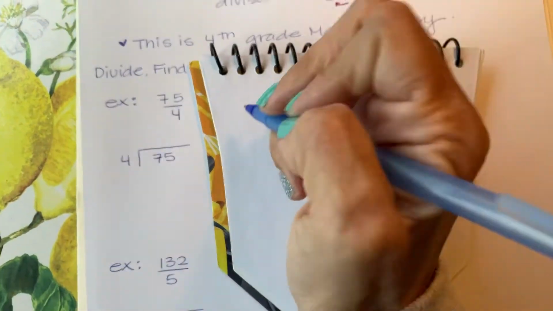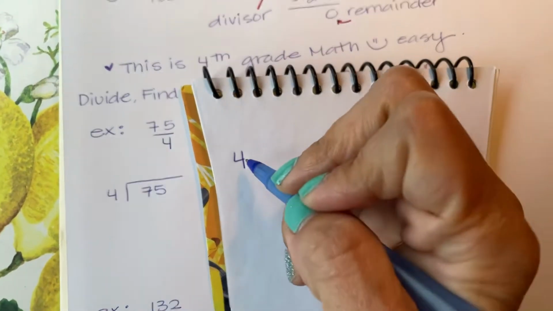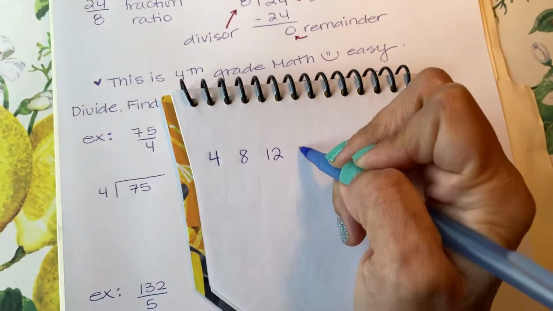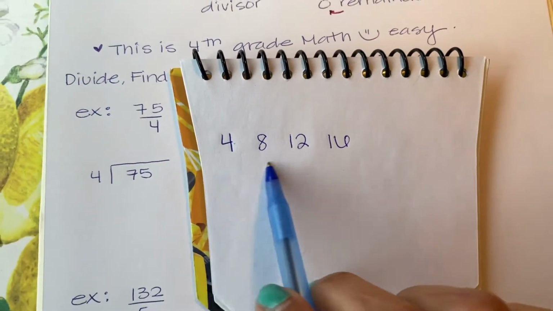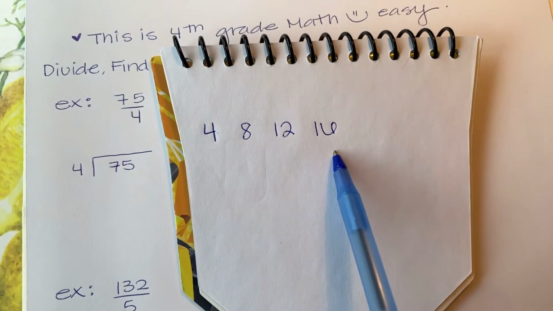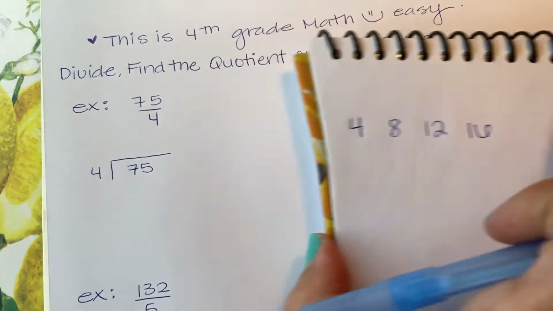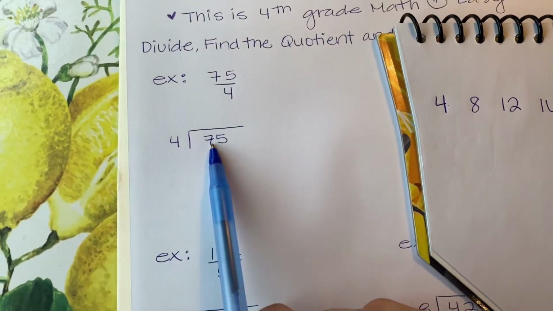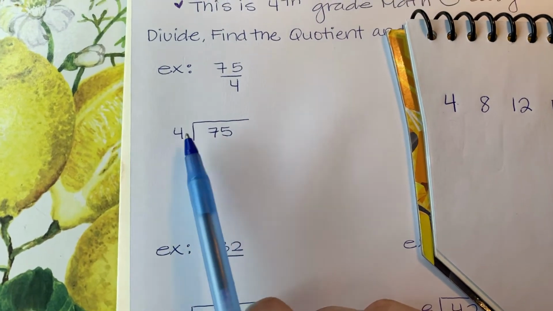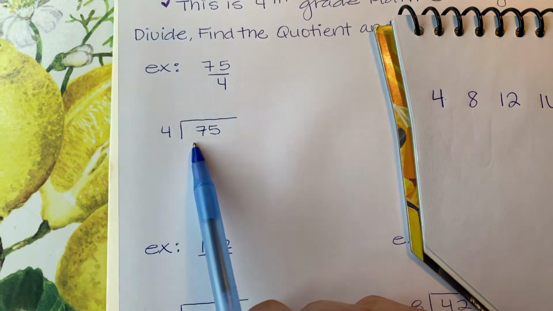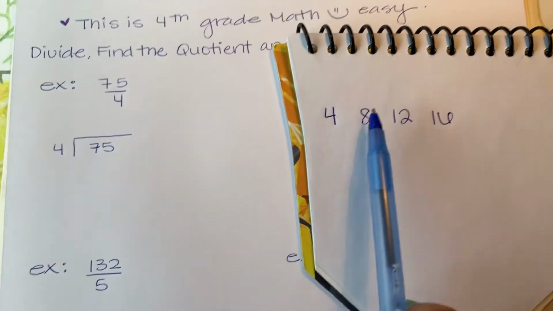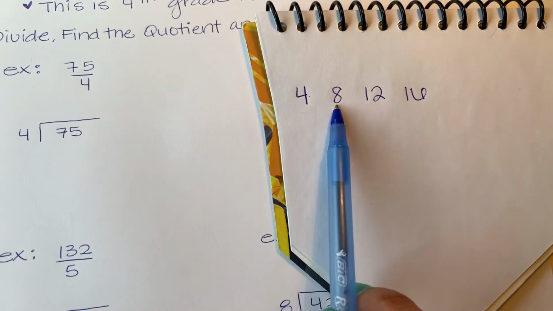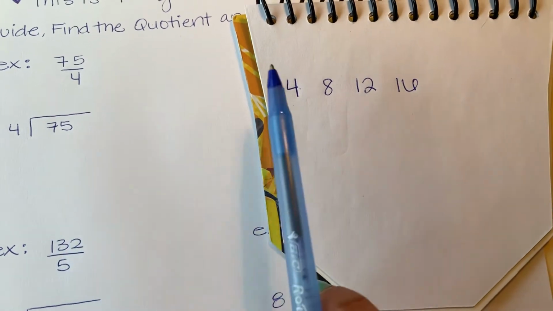Since 4 is your divisor, what are your multiples of 4? 1 times 4 is 4, 4 times 2 is 8, 4 times 3 is 12, 4 times 4 is 16. These are your multiples of 4. You have to know your multiplication table. That's non-negotiable. You look at the first number in your dividend, and it's a 7. You're not allowed to surpass the 7. You can be under, but you can't surpass it. In my multiples of 4, do I have a number less than 7? Yes, 4 times 1. It can't be 8, because 8 is bigger than 7.